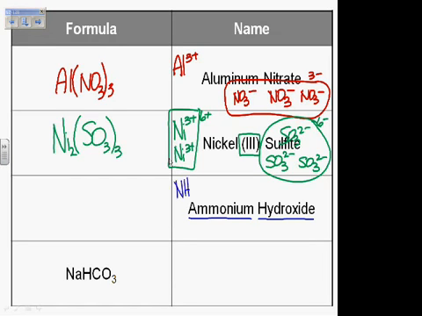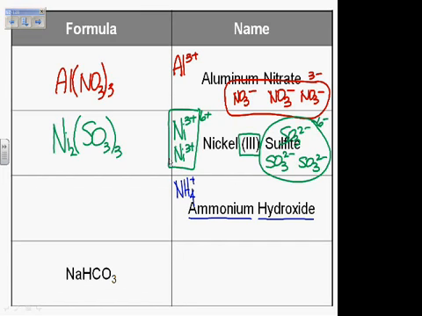But the ammonium ion is a polyatomic cation, a polyatomic positively charged ion. We won't work with hydronium until we talk about acids and bases in chemistry too. But this ammonium ion is one that you've got to watch out for. You would probably look on the periodic table for a long time before you found ammonium. It's not there. It's a polyatomic ion on your green sheet. And then hydroxide.